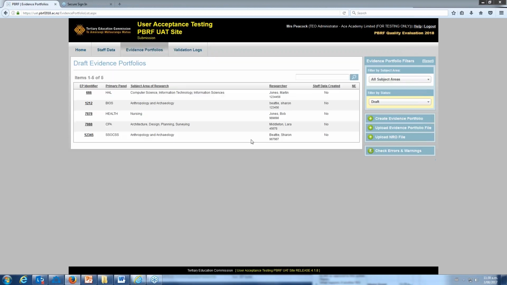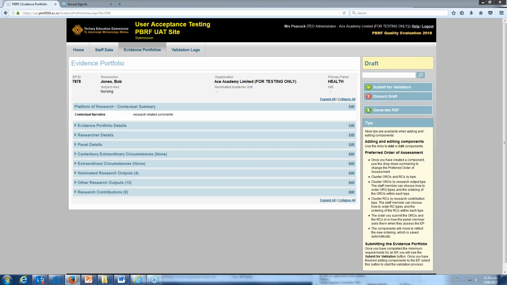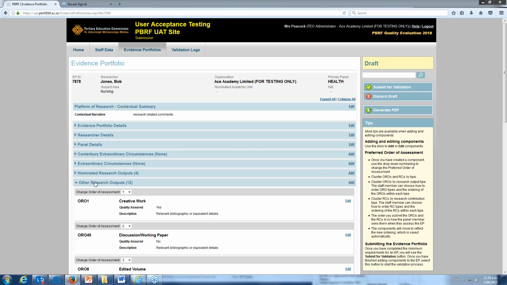We're going to go back and have a look at some draft ones, and one of the things that we can do is to change the order of assessment within an EP, and we're going to have a look at one now, and Amber's going to also run us through that. So here's one we prepared earlier, and we're going to go in, and this one, as you'll see, has got 12 OROs. So we're going to go into there.